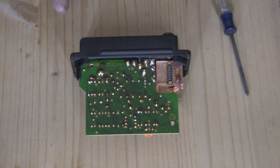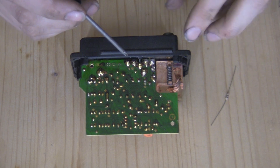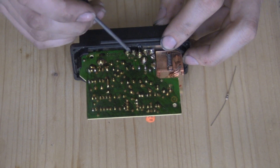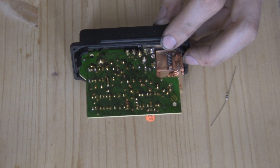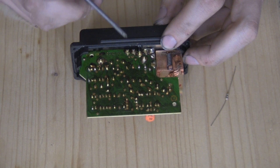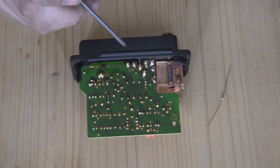Now that we've got this apart after taking those four screws out, what we're going to want to do is solder this 68 ohm resistor in between this point and this point — just connecting those two with that resistor. What that's doing is bridging the output power of the glow relay — the power going to the glow plugs — into the light circuit, so the indicator light will come on with this resistor at approximately half brightness.